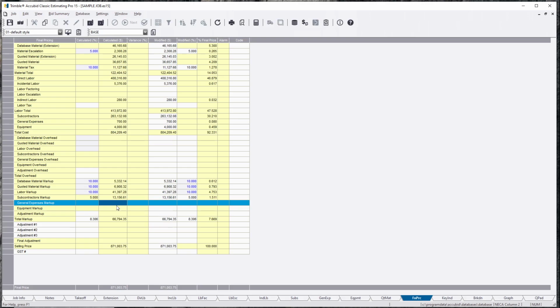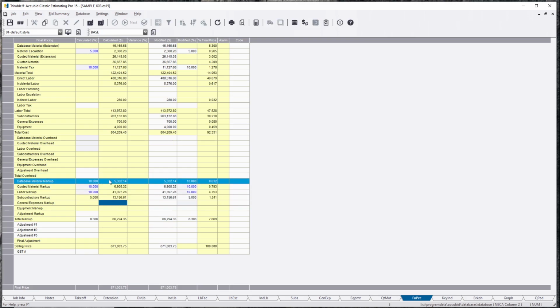So, we can use this for example. We have $5,000 markup on database material, and in this case this is fixtures and pipe, wire, boxes, and devices.